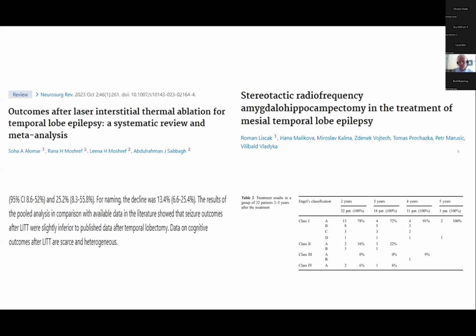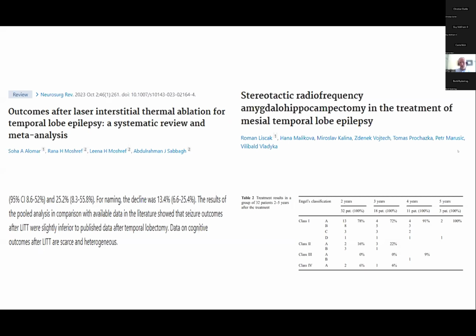Other than that, more recently we have the introduction of LITT in clinical practice, and LITT is supposed to give you the same seizure outcome with less cognitive effect. It's true that it's a good option for seizure control, but seizure control is not as high as in conventional corticoamygdalohippocampectomy. And from a cognitive point of view, you can have better results with LITT than with microsurgical hippocampectomy, which makes sense because in LITT you always have some islands of connected hippocampal tissue.